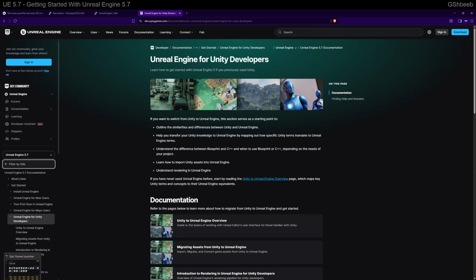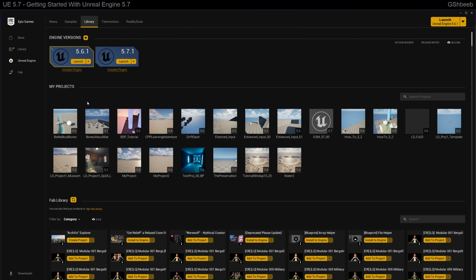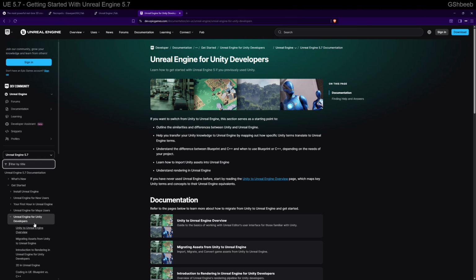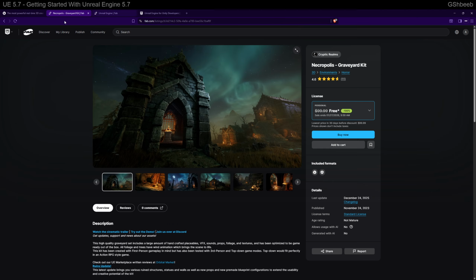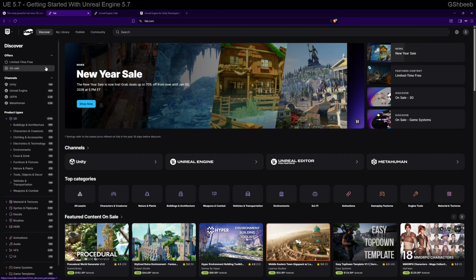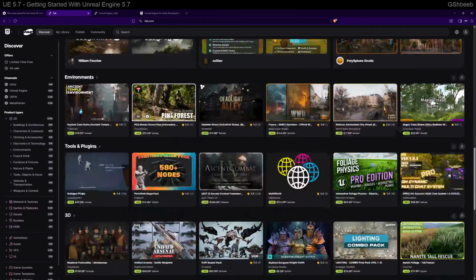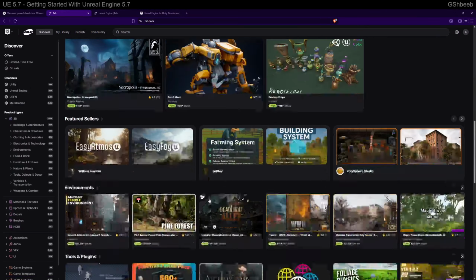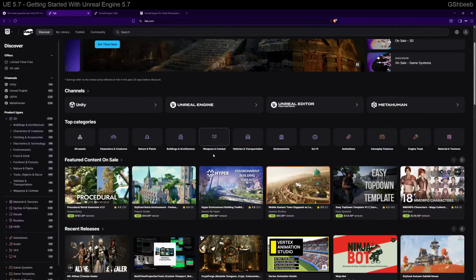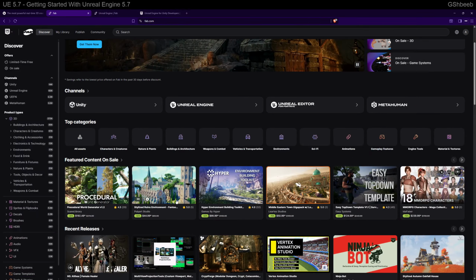In addition to the content that we use to create an engine, there's content to create games that we can use, so we don't have to generate all the assets ourselves. We don't have to be an animator and a 3D modeler. There's plenty of content that's being offered to you through resources like the Fab Store. So if I come over to the Fab Store inside of Unreal, by default, you'll see that there's just a myriad of assets and resources that are offered for a reasonable price, as opposed to hiring an artist or a designer or a programmer to be able to generate these things.